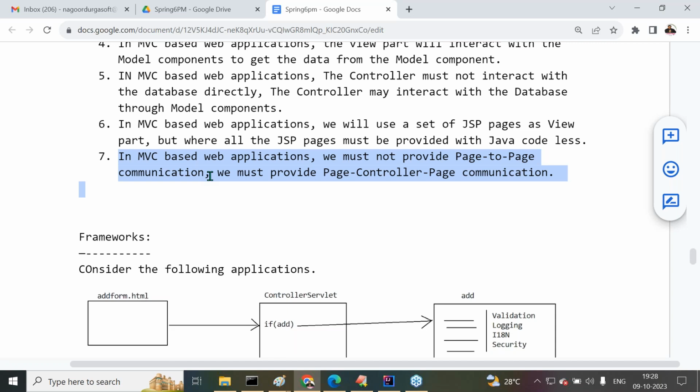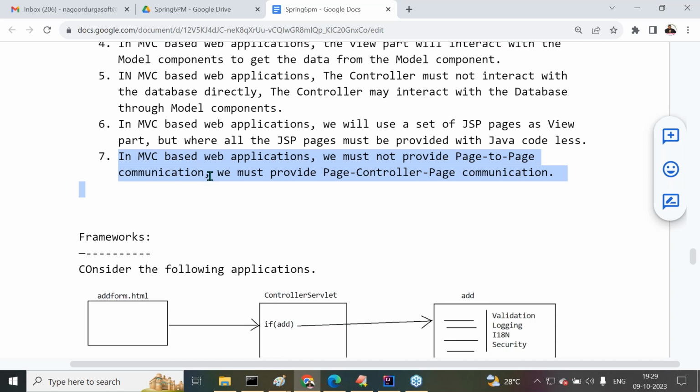Do I get my point across or not? If Sun Microsystems had provided any framework, then definitely they might have followed these rules and regulations as they are. But these frameworks are provided by third-party organizations. Struts is provided by one company. JSF was provided by some other company previously. Of course, now it's a part of Java only, but previously it was from some other company. Spring Web MVC is provided by some other company. So these third-party vendors may follow, may not follow, these MVC rules and regulations as they are.